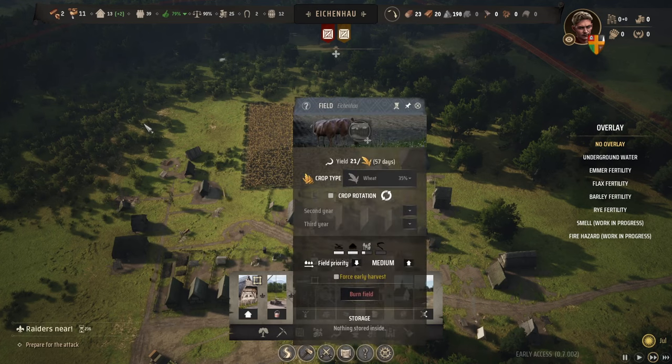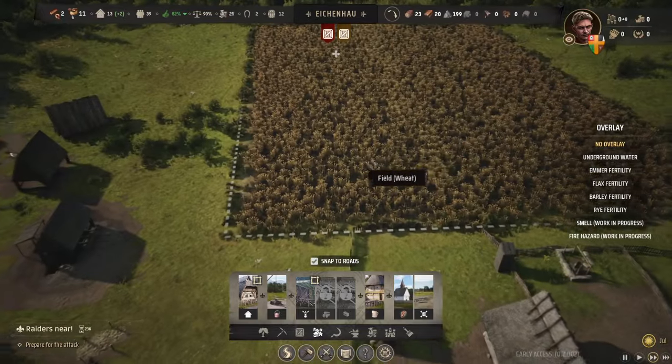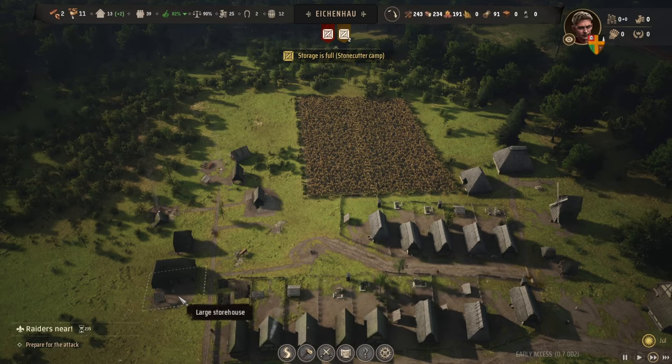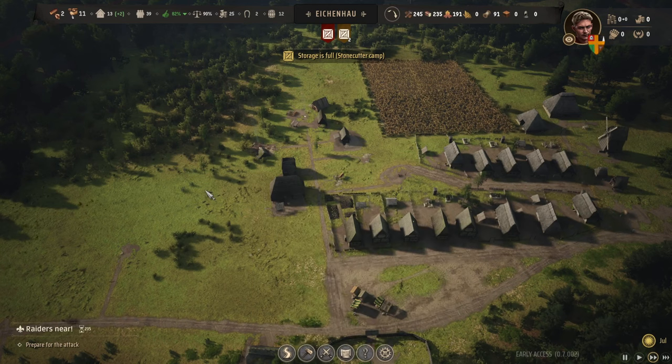Wheat fields yield keeps going up. Still 2 more months till it's ready to harvest. You can see it's changing colors to that nice gold. Stonecutter's camp is full. We'll drag some of the stones to the storage facility.